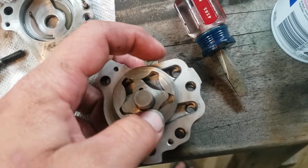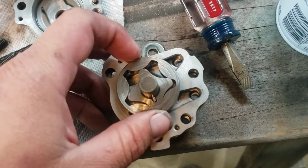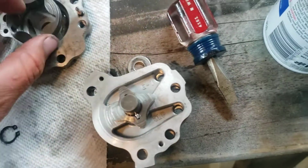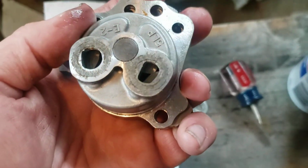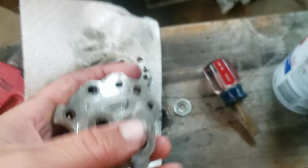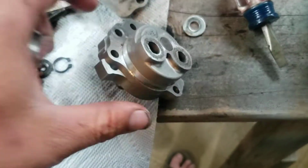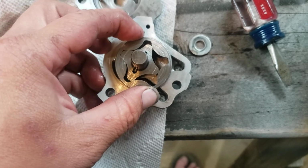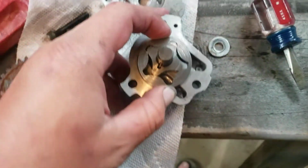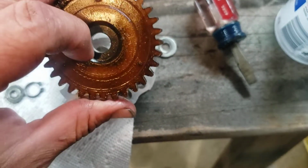So the problem is that side's messed up, number one. It's a little ground down. The worst part is that the one in there, you can see it jammed up against this piece right here. And that piece right there are jammed together. It's not going correctly. And that being seized up blew the center out of the gear.